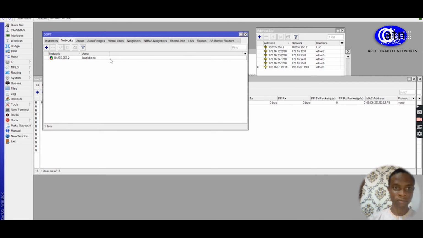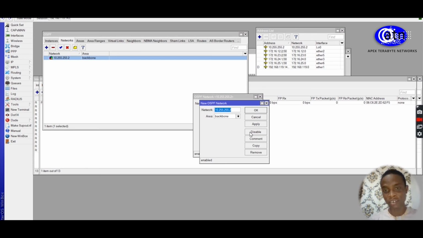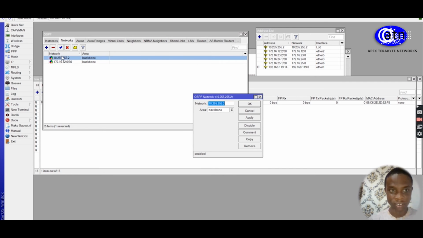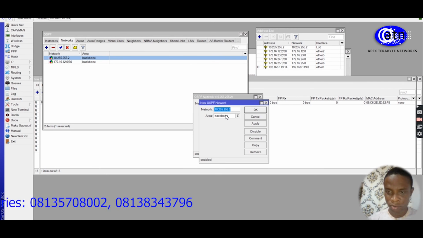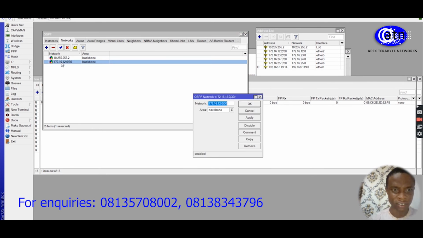That's it. Then for the next one, to make it work faster, instead of clicking the plus sign every time, just click the copy menu. Click copy and supply the next value, which is 172.16.12.0. Don't forget the subnet. Copy again. Let me make use of this since they have the same format.